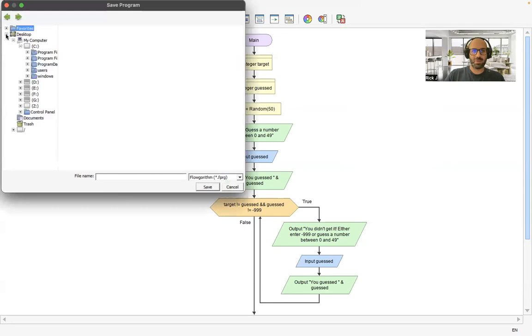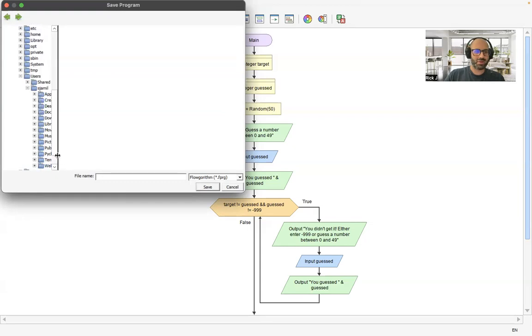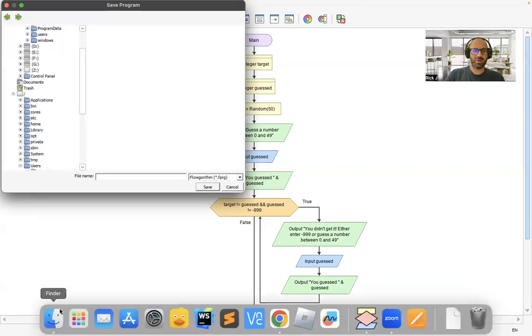In order for you to submit your file, you need to actually save it on your Mac, which is this white slash file directory in here. So you're going to click this and then you're going to go down to system. Nope. You're going to go down to users and then you're going to pick your user. Hopefully there's not a ton there. And then you can either pick your documents folder or downloads and save it there. Once you save it inside here, you'll be able to reach it from your Finder app.